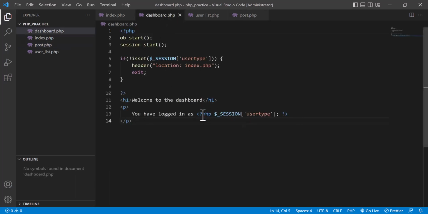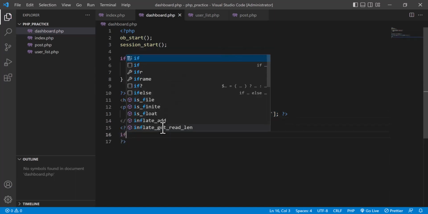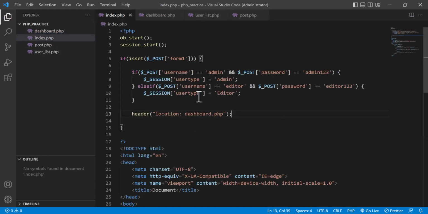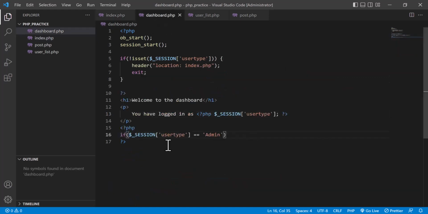So when the user type is admin, for example in PHP, here I call if the session user type equal to admin. Here you see that I assigned the user type as admin. So if the user type is equal to admin, he has access to the two pages. For example, here I will call echo, and an anchor with href equal to something, or I can use another format like this.